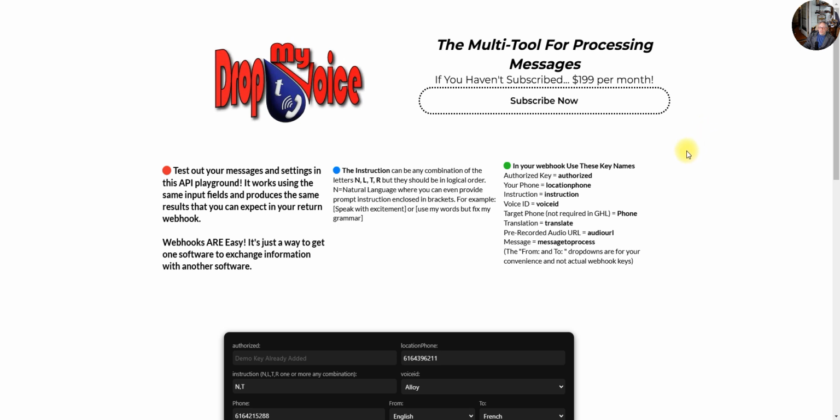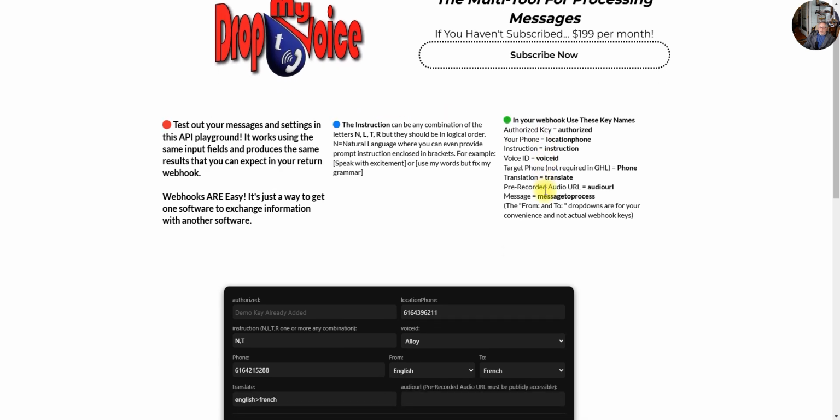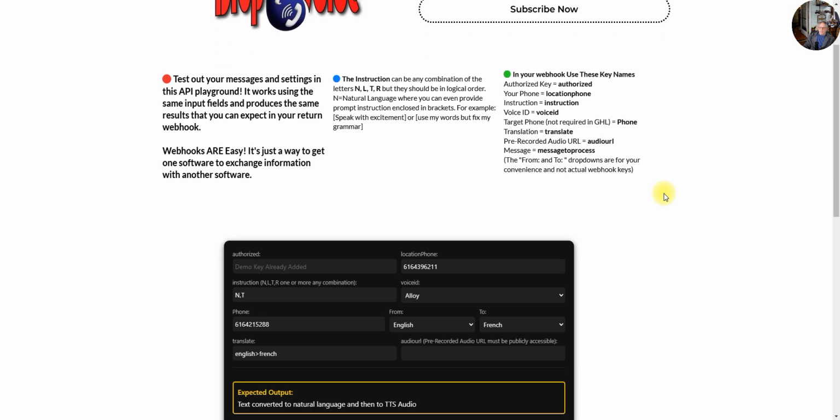So it's really cool. And in this program, we've reduced the price again. I'm sure the price will keep coming down, but basically what this tool can do is it can facilitate communication using AI in both directions, coming and going, inbound and outbound, and it does it with a simple webhook.